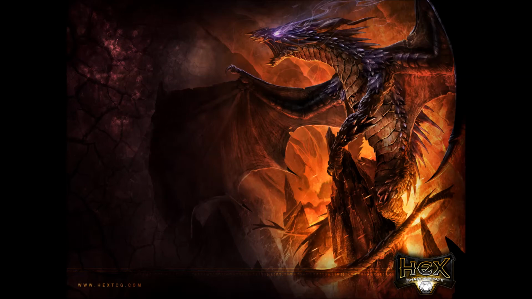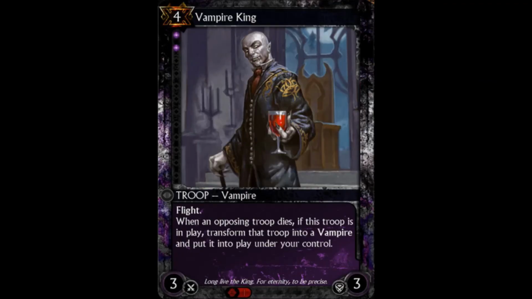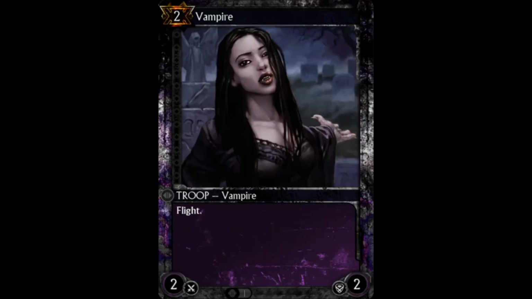I suppose my card is going to be the Vampire King. It's a 4-cost, 2-blood threshold troop. Its first ability is Flight. The second thing it says is when an opposing troop dies, if this troop is in play, transform that troop into a vampire and put it into play under your control.